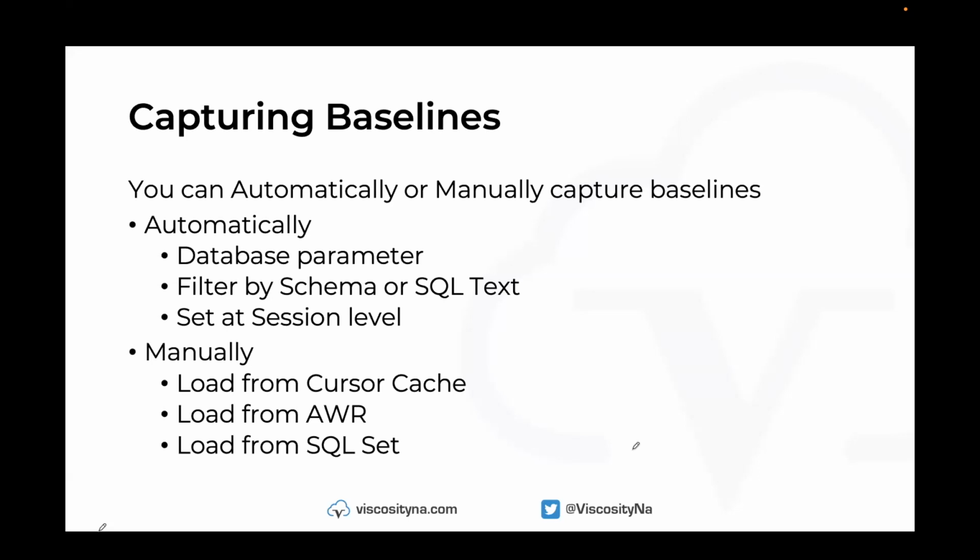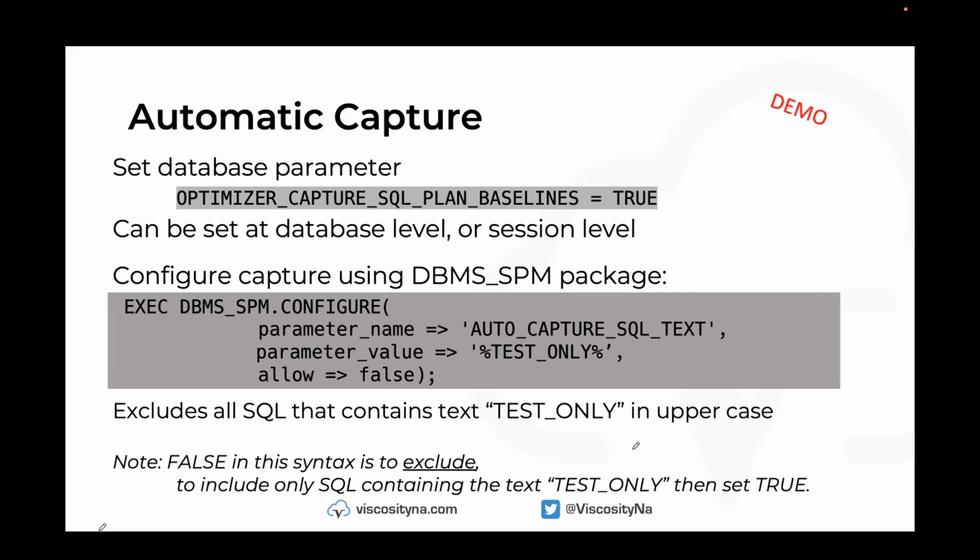You can also load these from AWR, that's that top SQL area. Again, that's a limited number of SQL. Your top SQL might be the top 30 statements or something, or you can load it from a SQL set, and we'll make a comment about SQL sets coming up in future versions, at the end of this presentation. But these are other places execution plans are saved where you can get the baseline from.